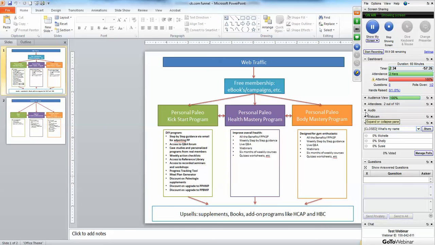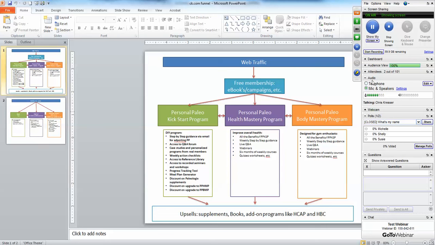You also have audio control buttons here, so you can see I'm on mic and speakers, but you also have the option for using telephone. There's all kinds of ways you can edit these sort of things. Play the on-hold beat. It's been playing the whole time I've been talking. I could have just unchecked this and you wouldn't hear that anymore.